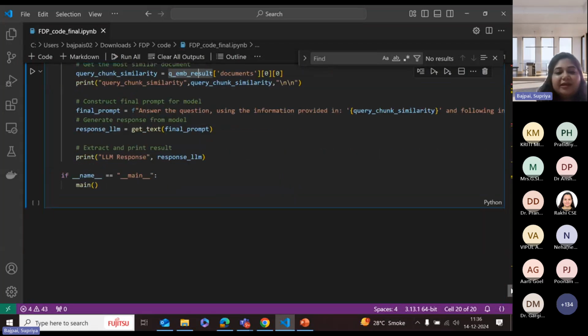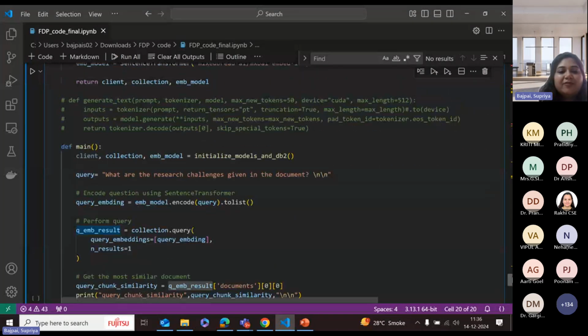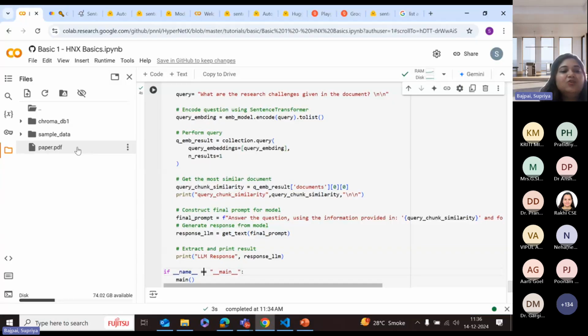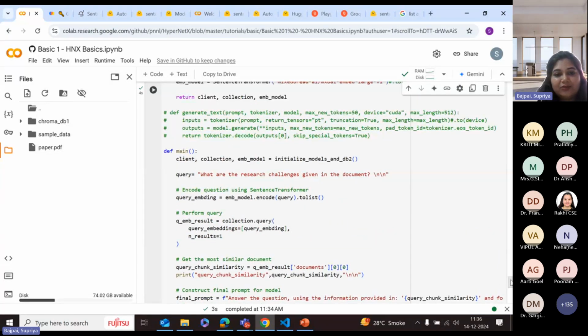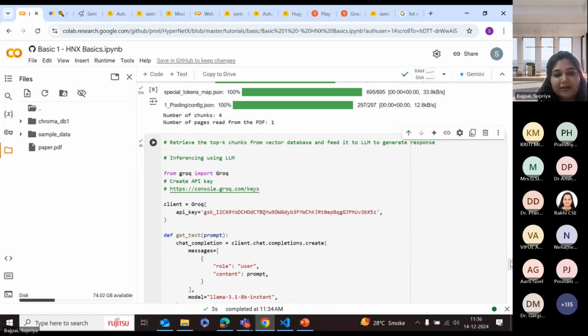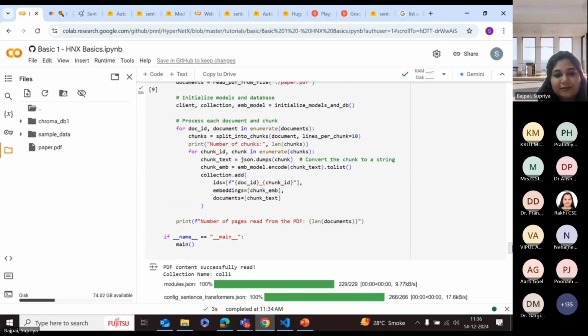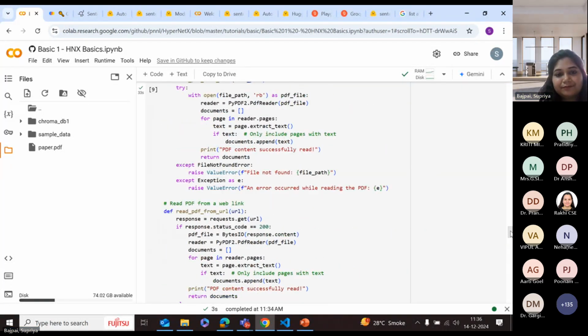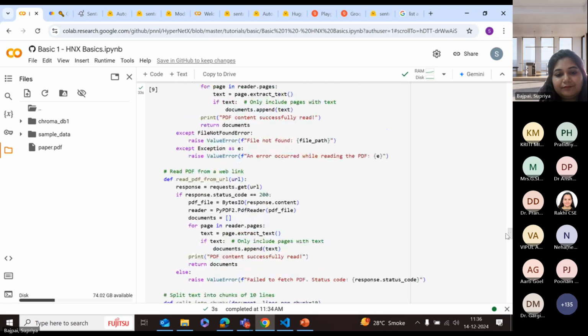So this was RAG. Here I have used this PDF. You can also use any web page, like a web URL. In place of using this function, you can use another one.